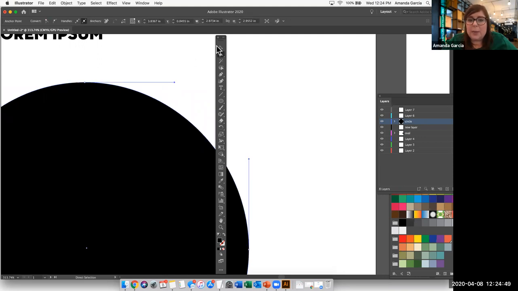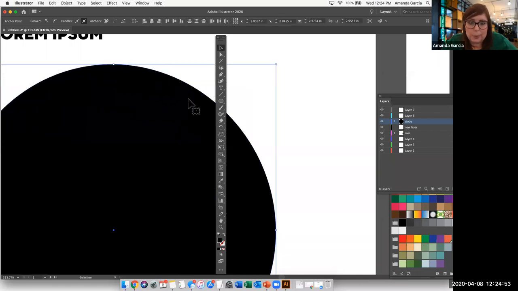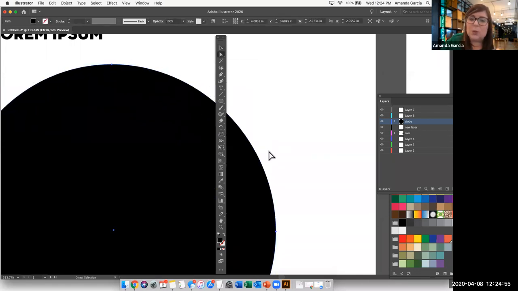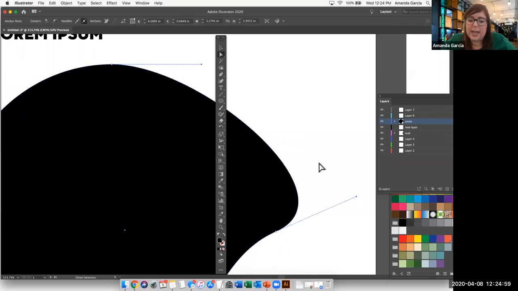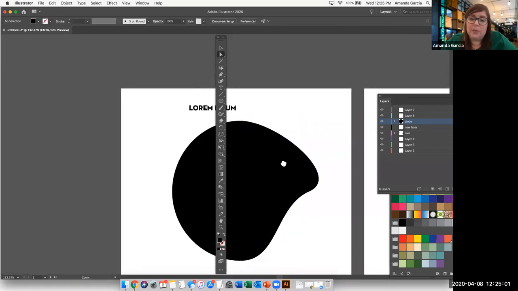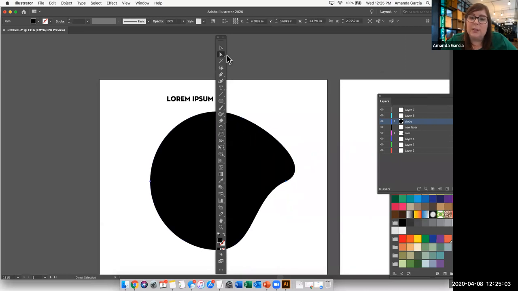Okay. So if I were on my main selection tool and I tried to select the circle, I'm just moving the whole circle. But my direct selection tool allows me to directly click objects and points and edit them as I move through this file. Those are the differences in those two tools. And we're really going to get into those in a few minutes as we kind of work through here.